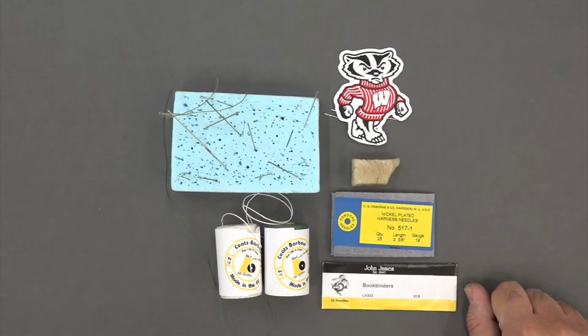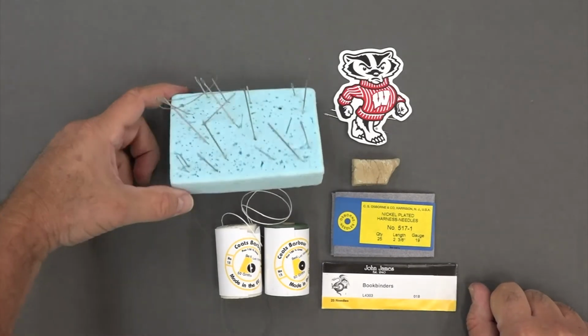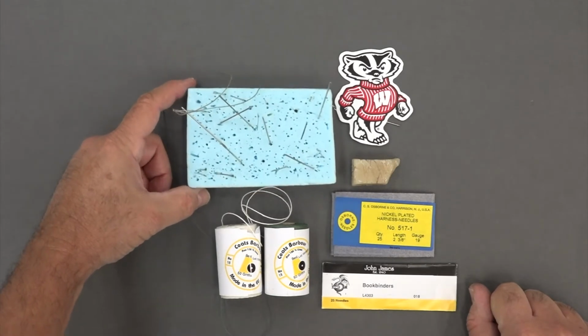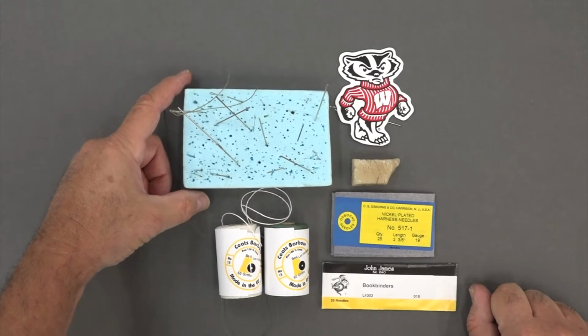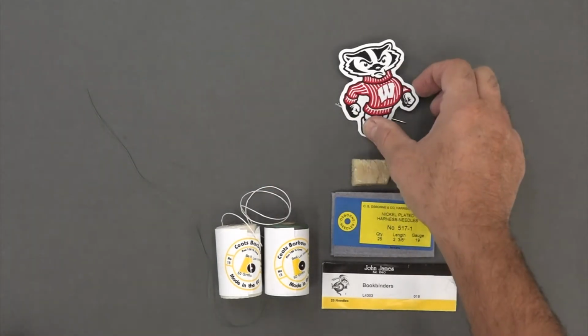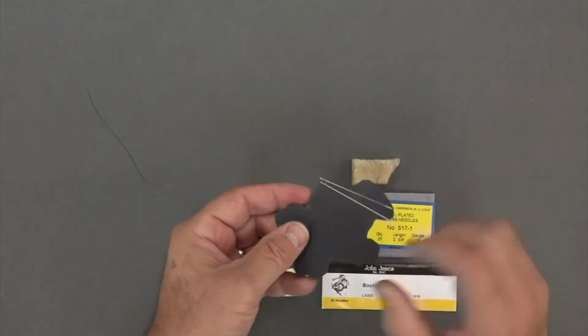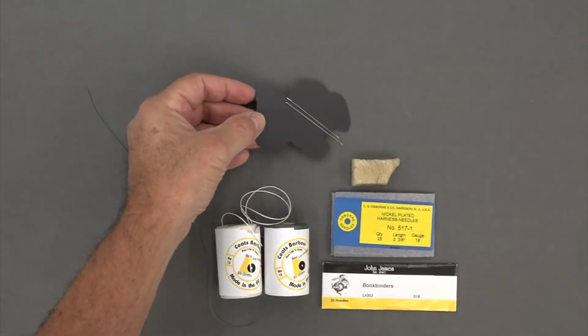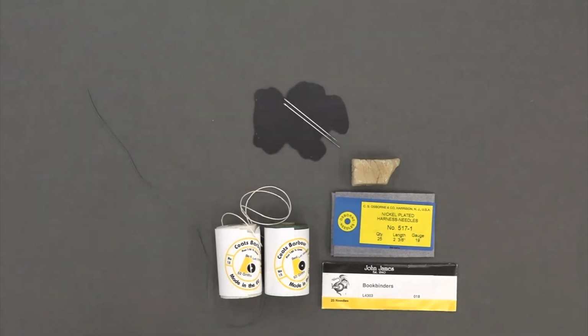Just a little bit of information about the materials we use for sewing books in class. I store a lot of needles on pieces of styrofoam, and these will be adequate for projects that you're using. I sometimes will find a magnet like this mascot magnet, and the needles that I'm working with at my station, I might just keep them on something like that so they don't roll off.